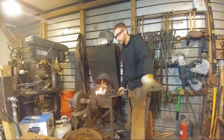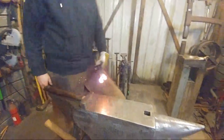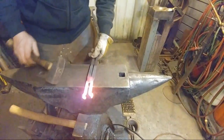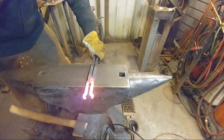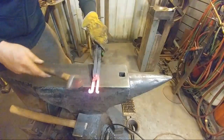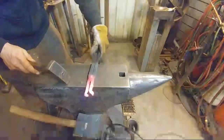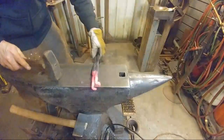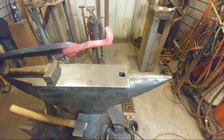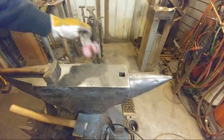All right, we're going to go over to the anvil real quick. These are hot. All righty. Now we need to move this jaw over to meet this jaw. All we're going to do is set this down on the anvil like so. Hit it down in that direction, and then make sure it sits on the edge of the anvil and bump it back. Just like so. And that's how you put the little offset in there. There's really nothing to it. So there we have it.